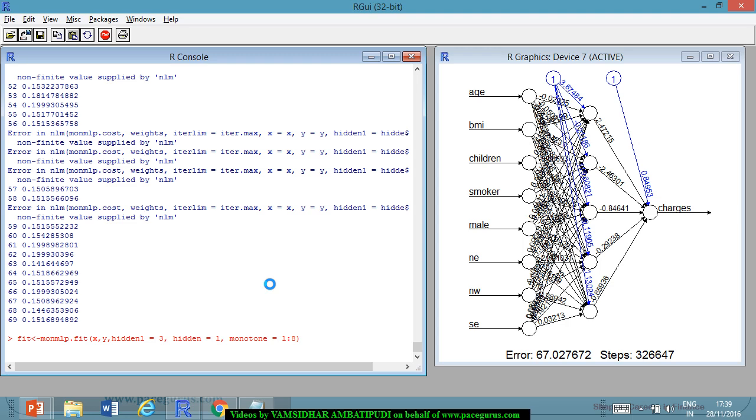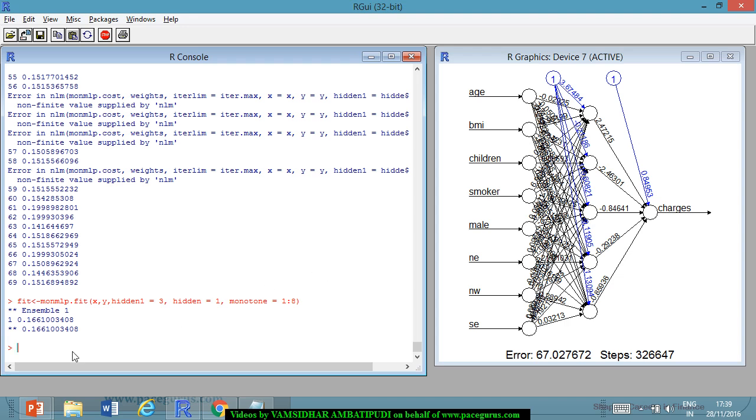Here it is coming out with one single ensemble, and it is coming out to be decently fit. So we have to increase the iterations and we may have to play around with the number of ensembles to be fitted and the number of trials to be executed so that the local minima does not come into the picture. But once we have got the fit, let me see what I can derive from it.